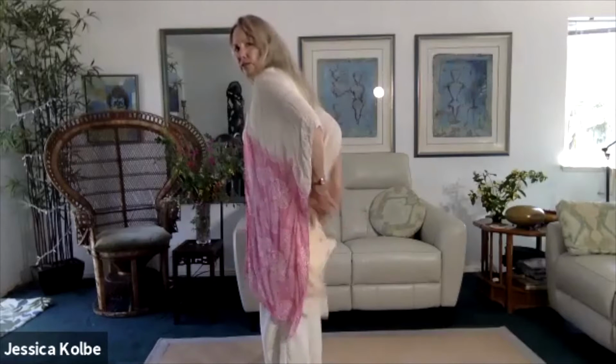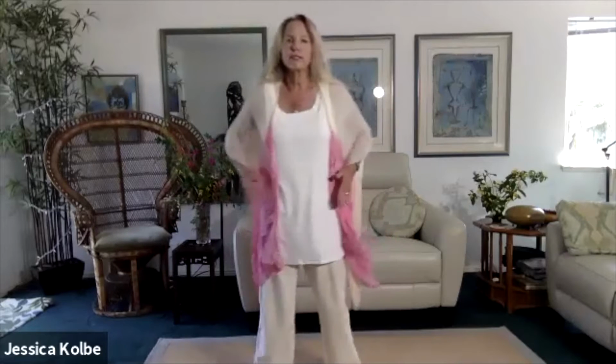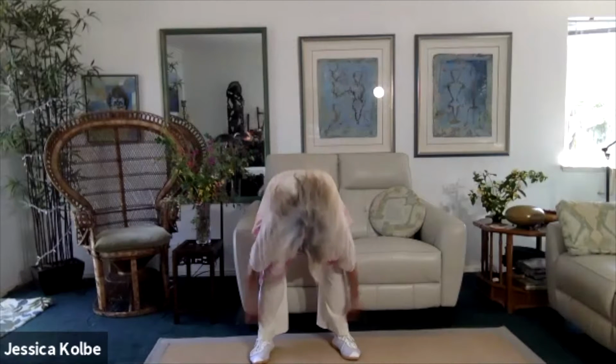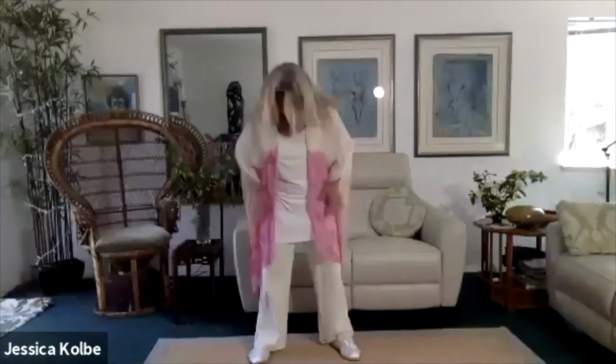And into the glutes, little gentle slapping. Get around to the front. And then underneath the navel, thank your sexual organs and elimination organs. Go down the outside of the legs. Round the toes, up the inside of the leg. Let's do that two more times.